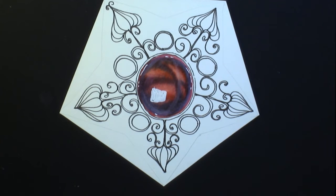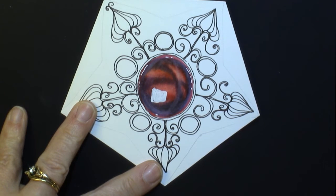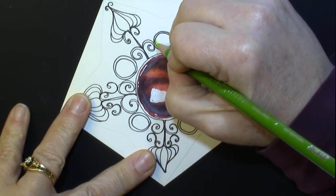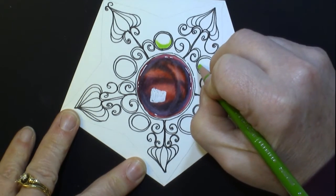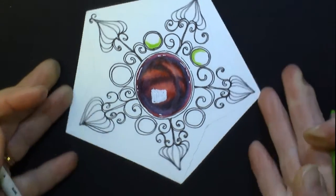All right, so to get started on the emerald, you want to do that pretty quick. You just get that laid in. The emerald is very similar going in, but it's not going to be quite as detailed because we are doing smaller gems. So I'm thinking that these emeralds are going to have a bit of a bright color.